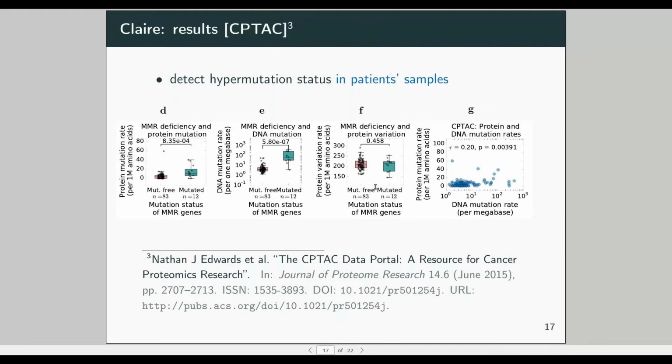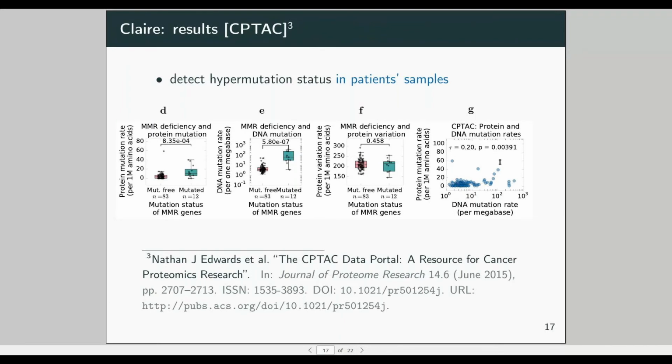Just for control, we showed that this doesn't happen to germline variants. There are no differences. Perhaps one biologically interesting situation is that we correlated the protein mutation rates obtained on the DNA and protein level. And although there is some correspondence, there are also situations when the rate of mutations on the level of DNA was rather low, while the rate of mutation on the protein was rather high.